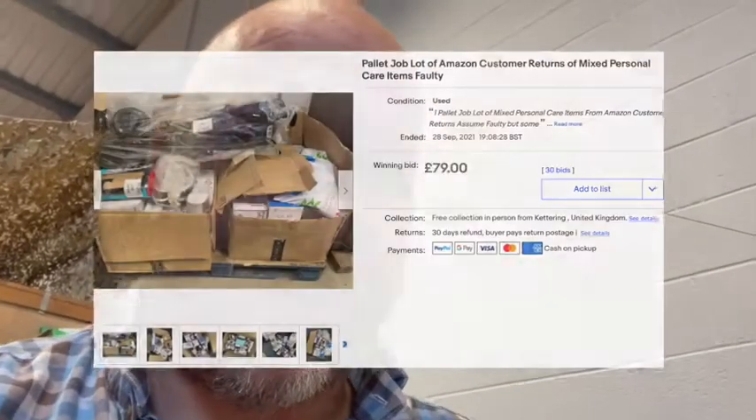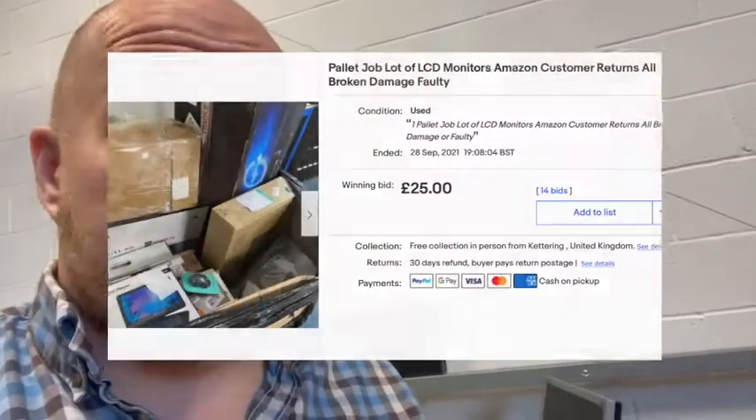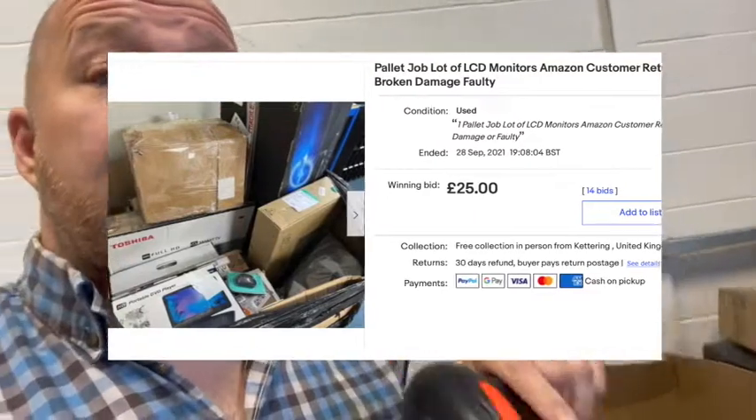I did shift a couple of crates of old stuff left over from before — facial care stuff from the end of last year, which I dug out. There was a palette with just facial care stuff that went for about 70-79 quid at 99p start. And there was a palette from this lot full of LCDs — check out my last video for the successes. The rest were dead LCDs and a few bits that all went for about 25 quid. The chap came and picked it up last Saturday, which was quite good. It really was just creating some space.